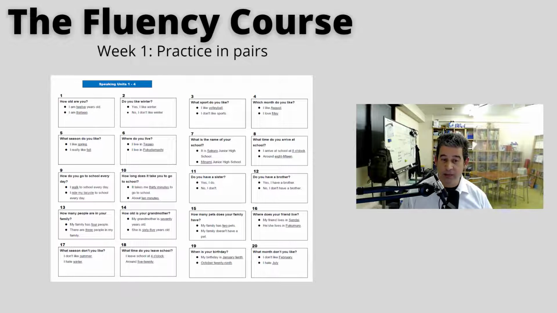The second time they do this, I'll often have the students start at the back. So start from question 20 here, just to make sure that all of them can do the final question. Some of the pairs might not have finished when you finish the activity and change partners. And that's week one. So generally speaking, we'll introduce the questions, we will practice the questions with the teacher, and then we'll do maybe 2 sets of pair practice for students.